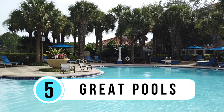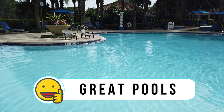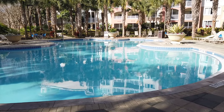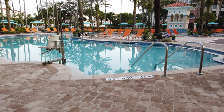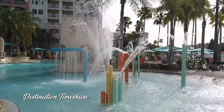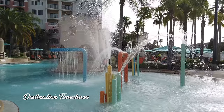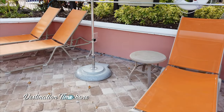I'm in Vista del Sol in the West Village to talk about like number five: all of the pools at Marriott's Grand Vista. They have six pools across four different pool areas — West Village, Main Village, Golf Village, and Club Village — all with their own pools. For a livelier atmosphere head to Vista del Sol or Main Village; for something quieter, check out Golf Village or Club Village with their smaller, quieter pools.